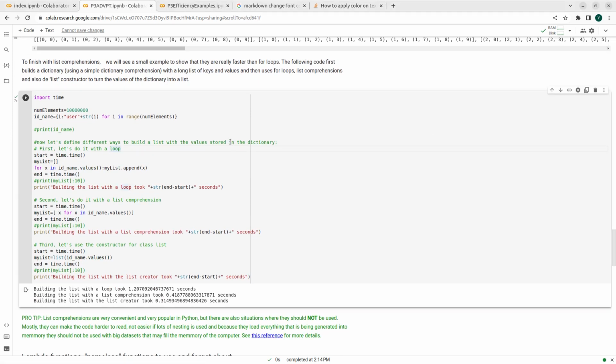I've been saying quite a lot that using list comprehensions is faster than using just for loops. Let's check it. I'm going to make a small piece of code that takes a dictionary that I have created here that has pairs of a number and a string.